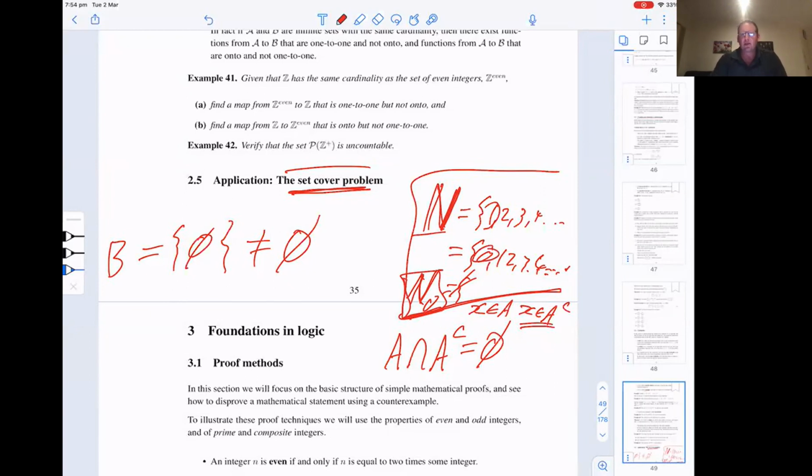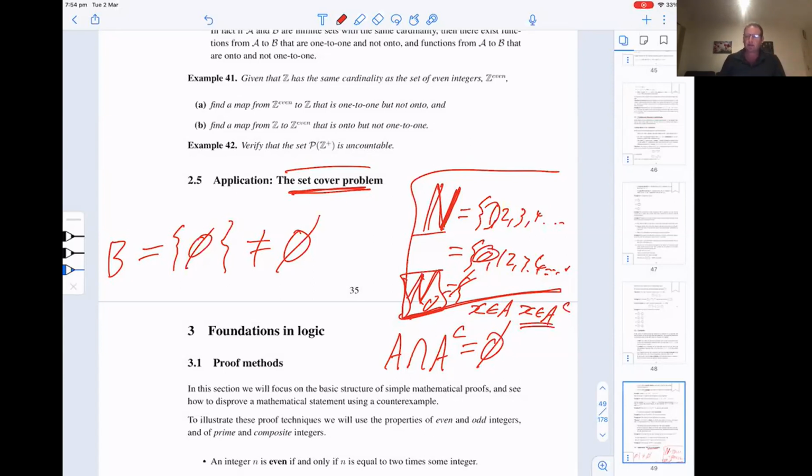So, last question: the empty set belongs to any set. Is that right or wrong? Put some trues or falses on the chat. The empty set belongs to any set, true or false? It's false. It does not belong; it is a subset. The word belong is like an element of.